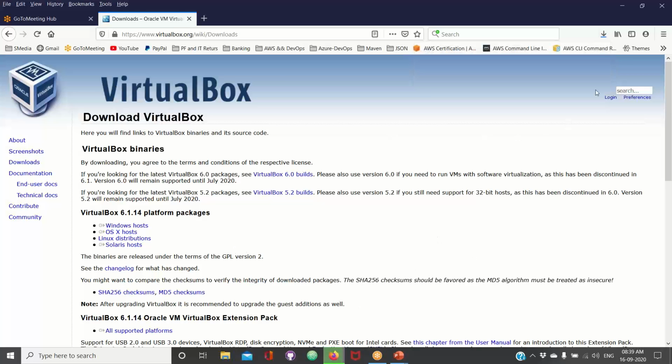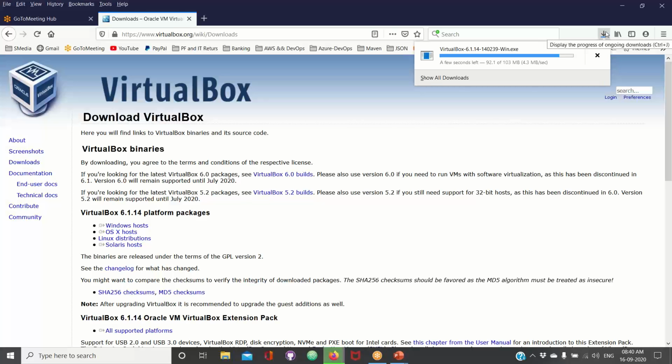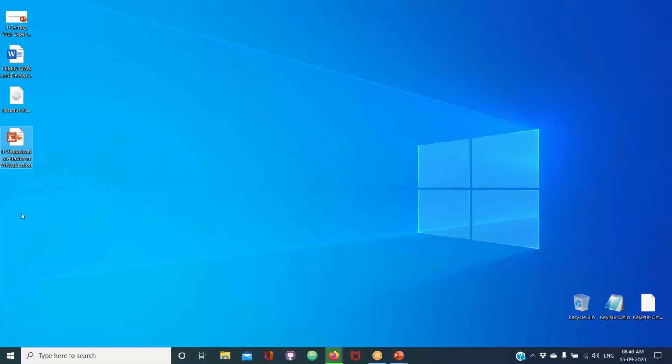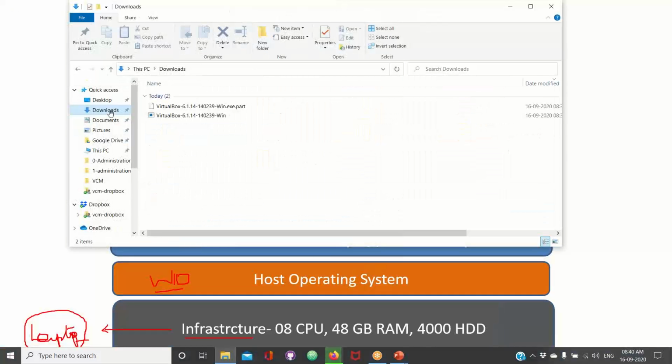Just the installation process, download. Still it's downloading.